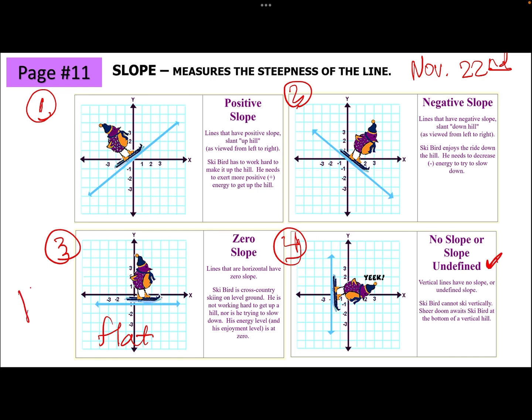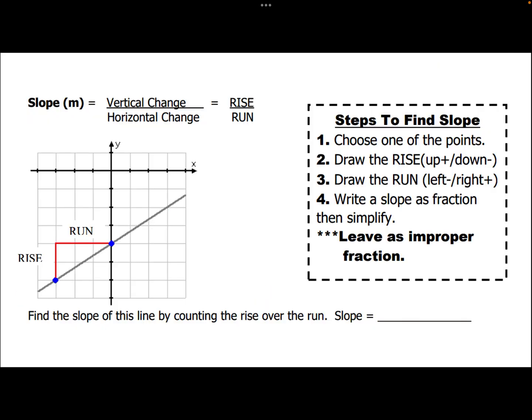So I already said that over here. This one is horizontal. And this one is what we call vertical. So some special terms there on those pictures. All right, so he explained it in the video pretty well. Here is a 4-step process, and we're going to go through that.